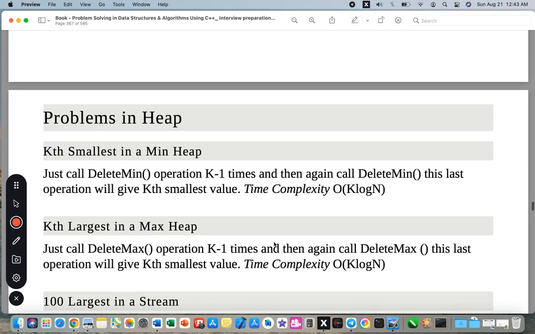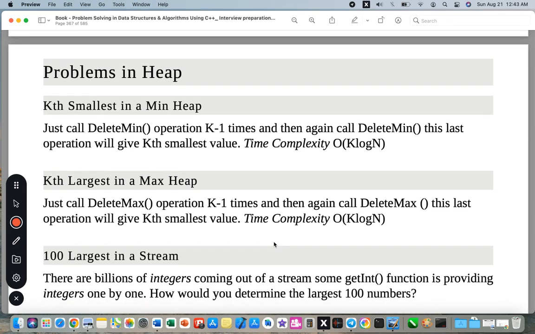All right. Problems in heap. What are the cons? We saw the pros. What are the cons? We saw the benefits. What are the drawbacks? All right. So the kth smallest in a minimum heap. The time complexity is high.